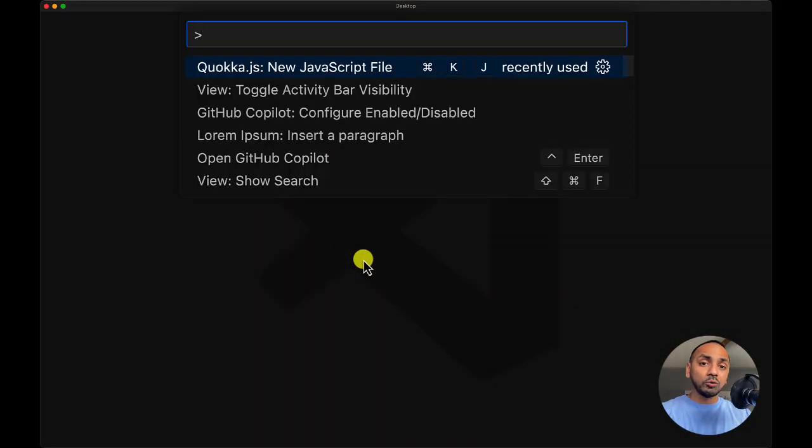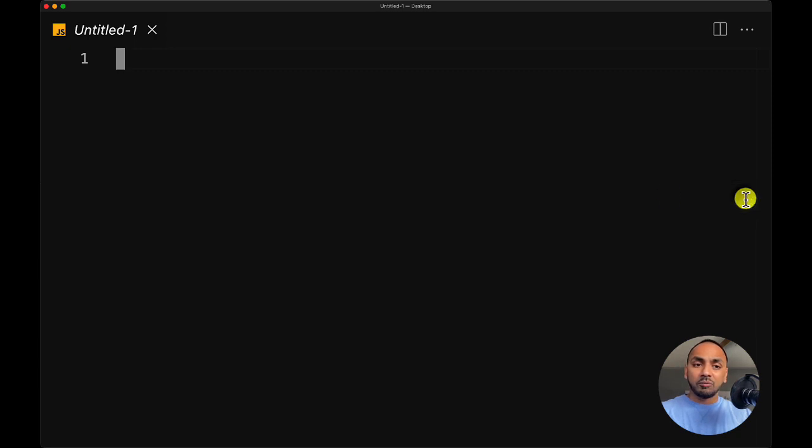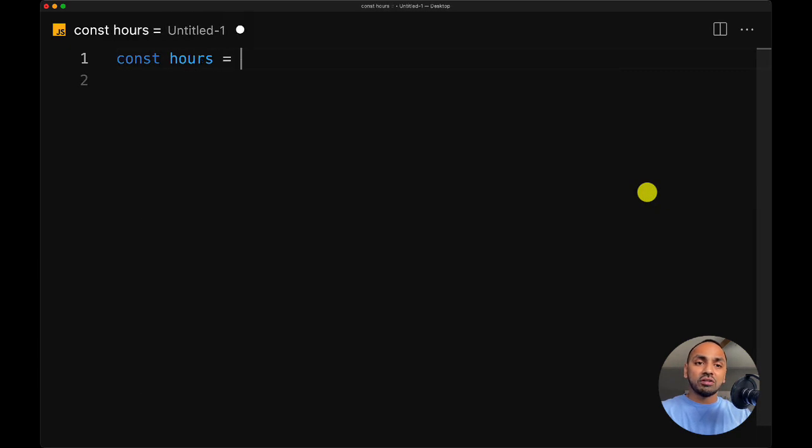I'll open up my Quokka JavaScript, close the terminal, and I'll start by writing a const set to 18, which is hours. And now I can evaluate this hours and see how my if condition can help me find out whether the hours are a certain number up or down using my comparison operators that we know already. All right, so I'll write the if condition.